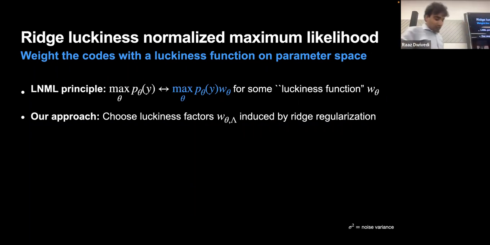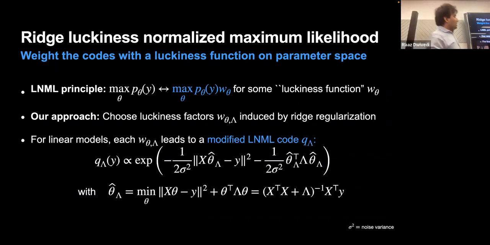So as I said, we'll do ridge regularization. So we have W theta that will depend on the regularization parameter lambda. And if you plug this in here, now you can see instead of OLS, if this was a regularization term, this will become regularized OLS. And then you plug that in. So you have theta hat lambda, and you have this kind of expression.